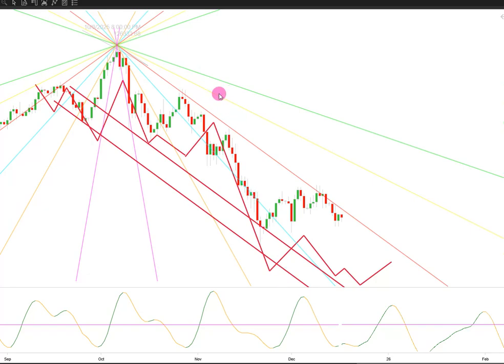Now I've added master angle fan on top of this. You can see that the red angle here has been containing the upward reactions in the market, and that's kicked it back 3 times. Taking that angle and paralleling that off the first low, coming down off the high, and off the low, coming up to the swing before the high, and projecting that same angle down with these 2 red trend lines gets you the hits on the downside. So you can see that we're right in there in that pocket.